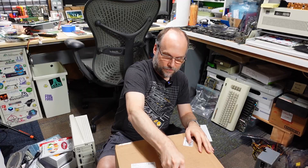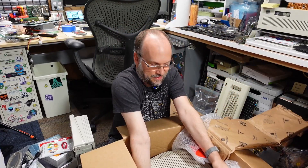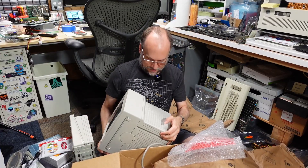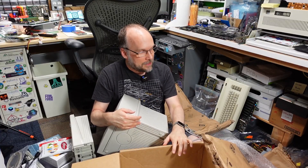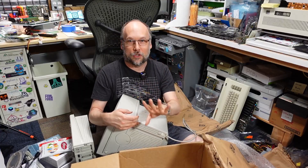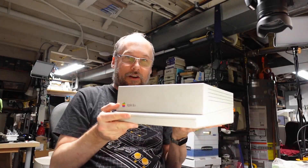And onto the second box here. This looks like the packing material you get with HelloFresh — paper wrap stuff. And here we have it: it's an Apple IIgs monitor. I just banged my elbow on the computer there. It looks great, very nice, and it survived shipping. Always the scary danger when you ship a monitor is whether it's going to break. Excellent packing job, Teffen. The machine and the monitor and everything seem to have survived perfectly, and the monitor is really heavy. Okay, let's start with the Apple IIgs here.